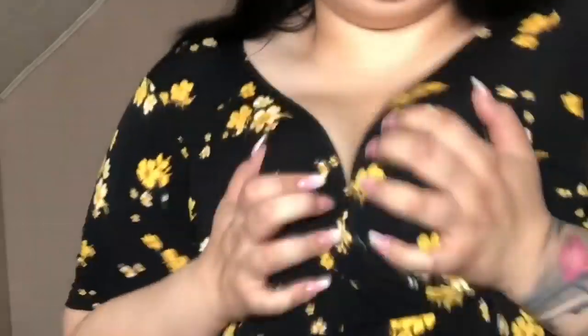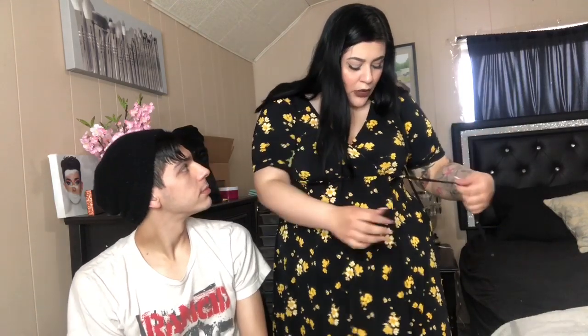This next outfit is from Torrid in a zero X — it's pitch black with a bunch of yellow flowers on it, paired with a Victoria's Secret Bombshell bra. It's pretty modest and covers a lot. The length is a little awkward though — it doesn't quite go to the floor but it's not really short either. There's also a long string on it that I'm not sure what to do with — I'll have to check the website to figure out if it ties up or down.